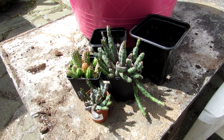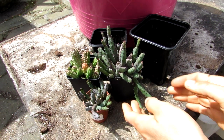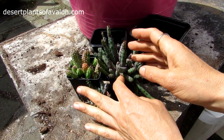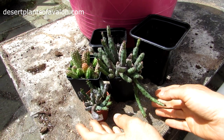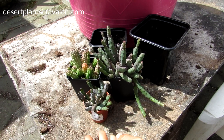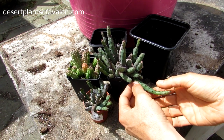Now guys, in this video, I'm going to be potting on my Huernia succulent plants. Now these plants are very wacky looking in their pendant stems, as you can see here. They're very alien-like, and they're actually related to the Stapelia family, part of the Stapeliaceae family. And they have their own little individuality.